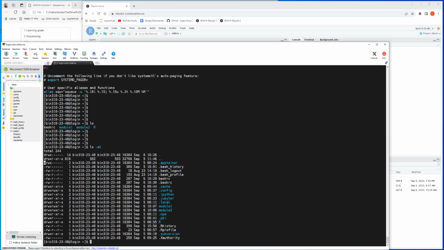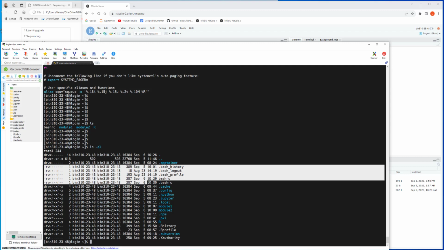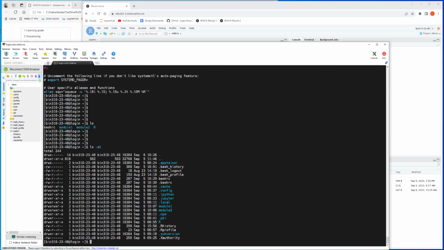This coloring changes by the permissions, so it's not something you can rely on, but this one you can rely on. If it's a d here, it's always a folder, a directory, right? So these are files. And you can see there the permissions. Go back to the Module 1 Linux tutorial to learn more about the permissions. But this is important. And we can see it varies a little bit. Read, write, and execute permissions.